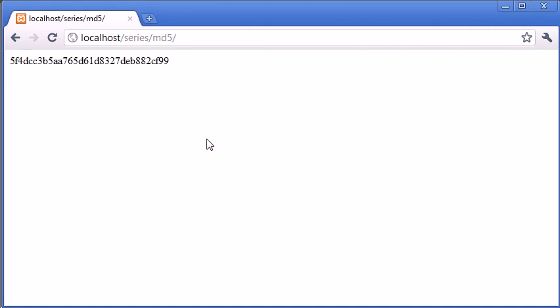Now, if we were to hash password again, if password was entered via user input, and we hashed password again, it would match this. Therefore, we would assume, well, we'd know that the password is the same.